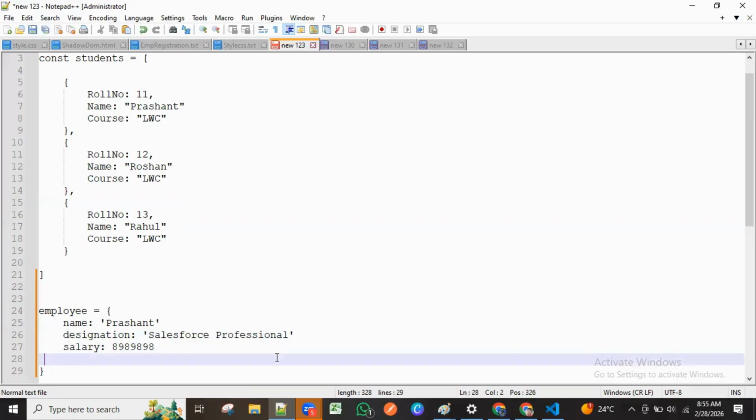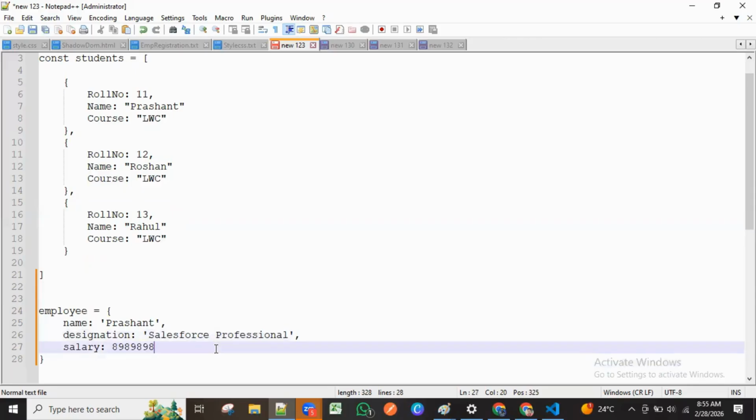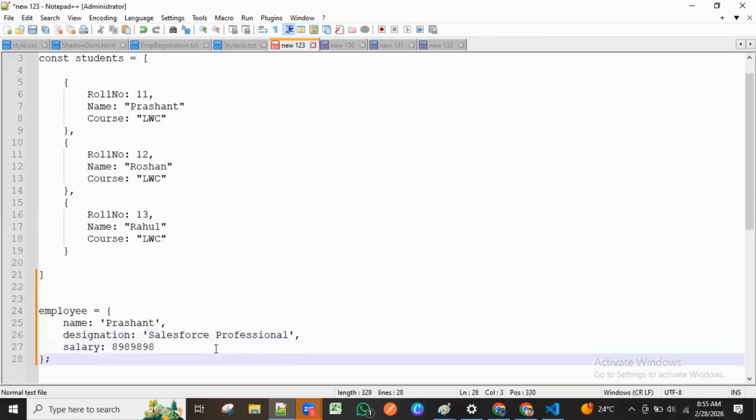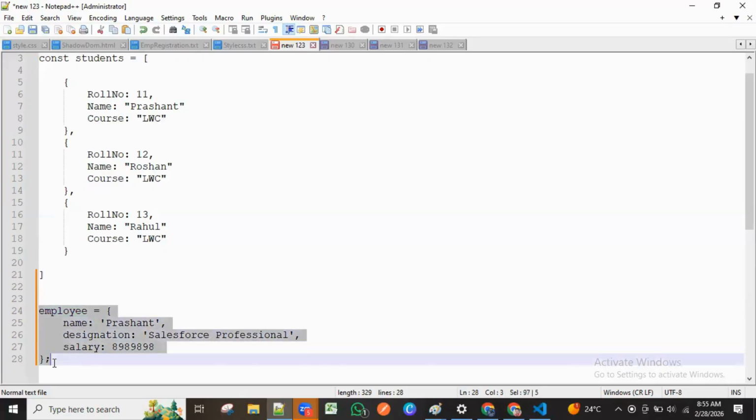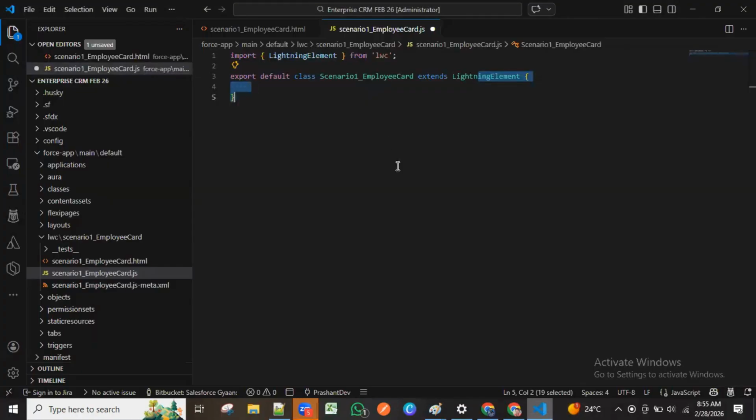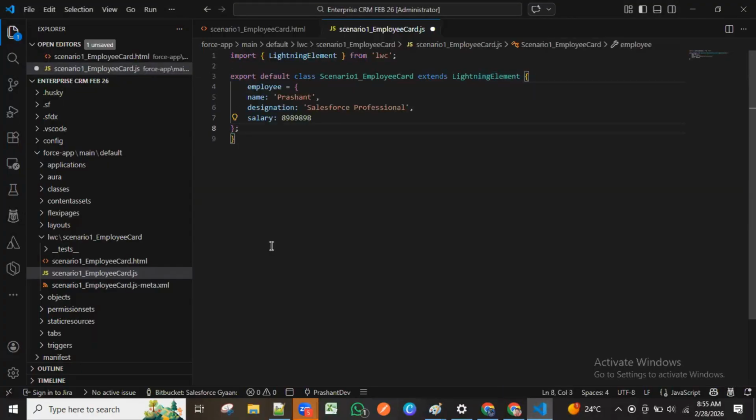Now everything should be comma separated, and the last one should be without a comma. So this particular employee object has just generated the one record. Now let's copy this, go to the VS Code and put it here. Now we have a record available.